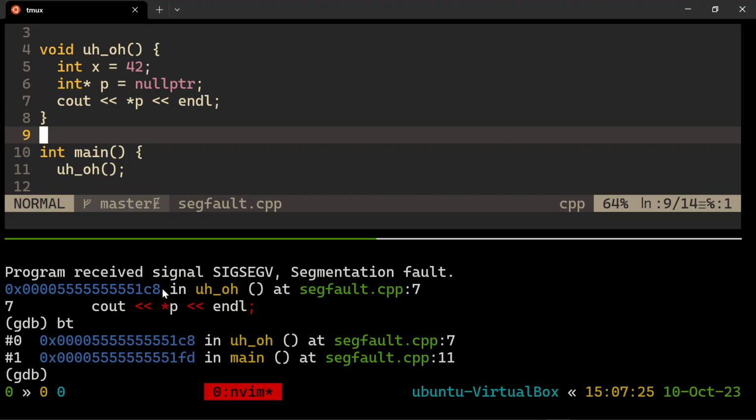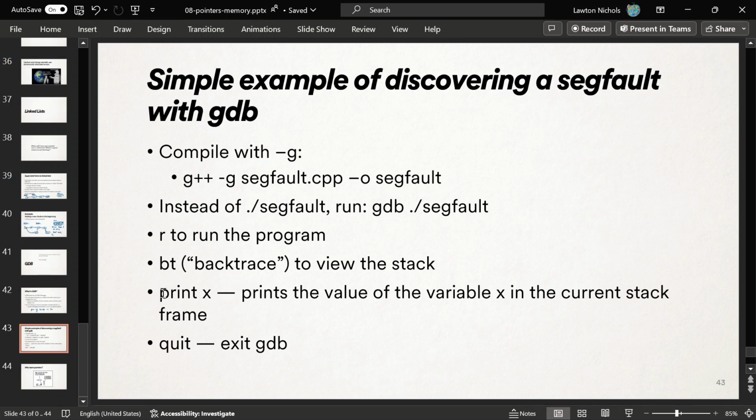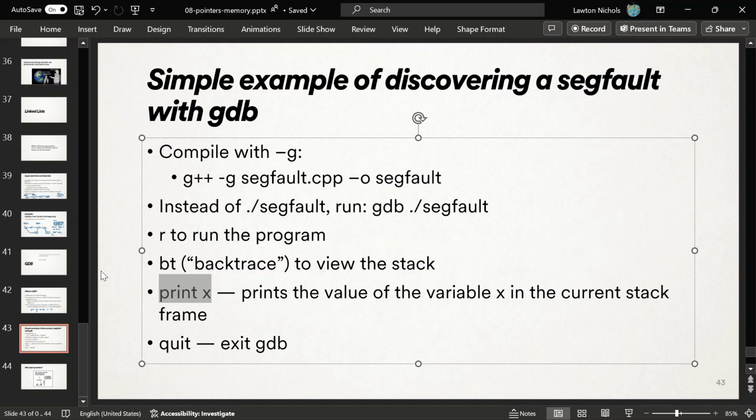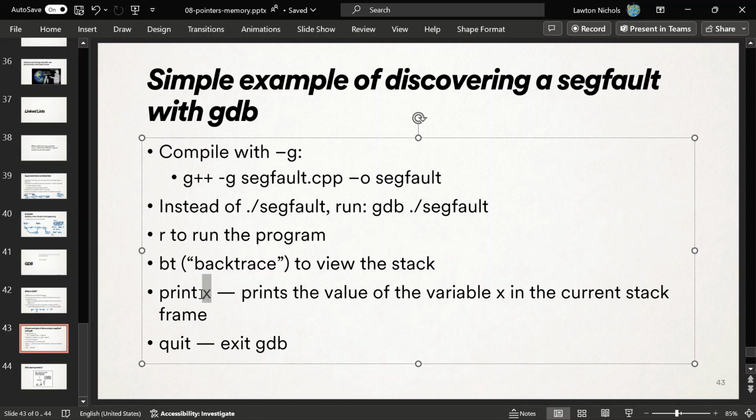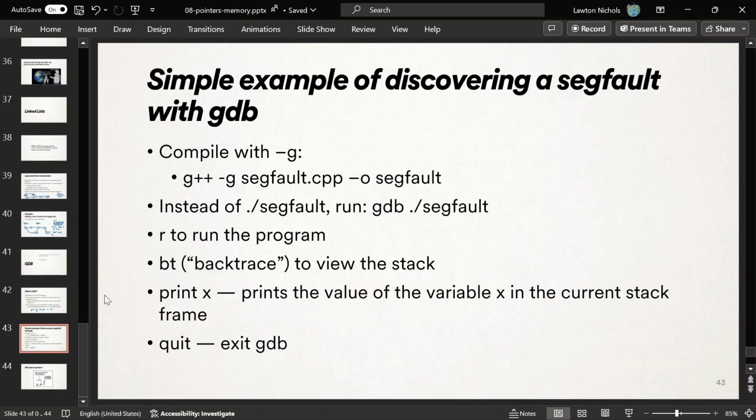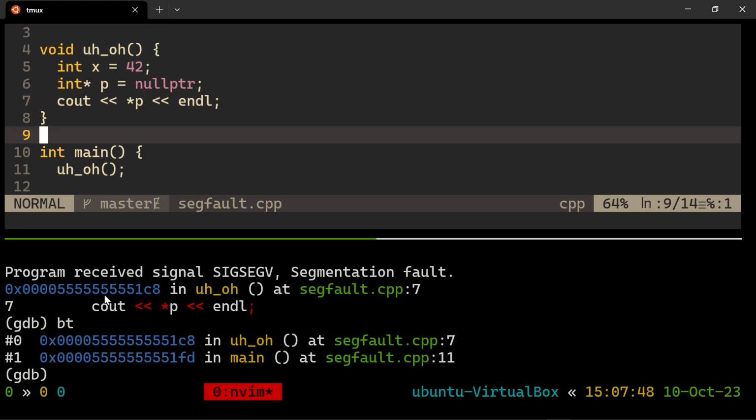You can also, it's still got the program loaded even though a runtime error happened. It can print the values of variables for you. And that's usually going to help you figure out what went wrong. So you can inspect every variable that exists right now. You can say print, space, the name of the variable, right? It's another command to GDB, and that prints the value of that x variable in your current stack frame. You can move around between stack frames as well. But I'll have to show you that some other time. That's a bit more complicated.